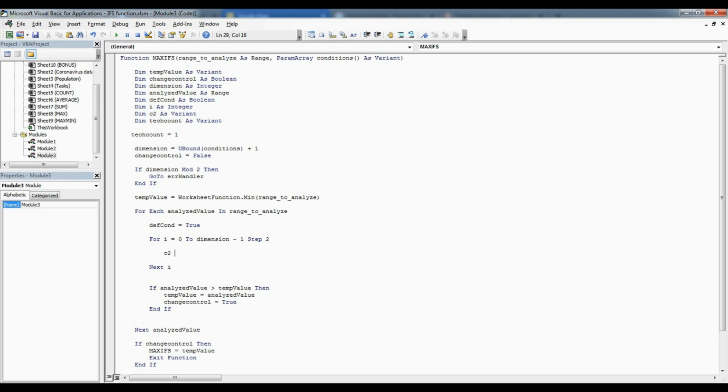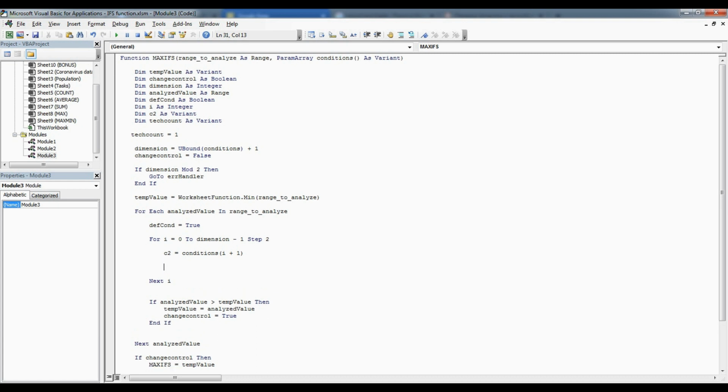So as it's been mentioned, I'm going to make C2 equal to condition I plus 1. So this is going to return the specific value, for instance, more than 10, or banana, or less and equal than 15. So this is going to be a specific value that we are going to store here, because we are going to actually check out which item it starts with, and if it starts with more or less symbols, if we're having an equal sign as a second symbol. So this is exactly what we need this variable for.